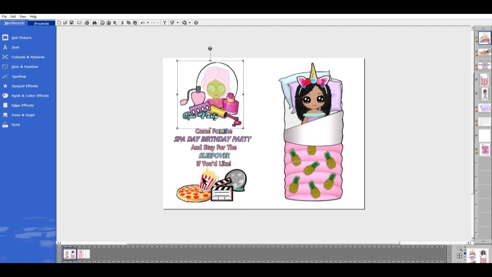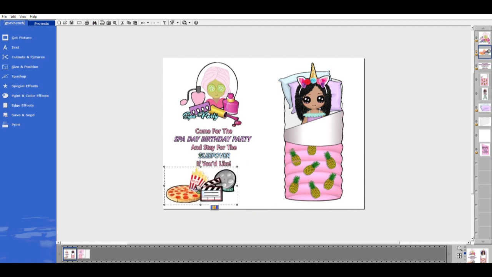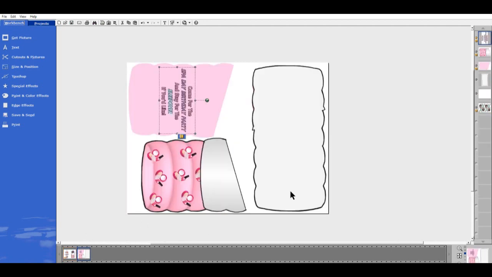I can add that one, and she wanted the movies and the popcorn added, so I'm going to go back and just drag those into this one just to show you how it looks on the inside. Drag that up. I had that one at the bottom of this page, and no, I had it at the bottom of this one. So I'm just going to rotate it. You can rotate it on your own, but if you're rotating text, I suggest you go through size and position so that you can make sure that it's straight. But with pictures like this, you can just turn them on your own, save time.